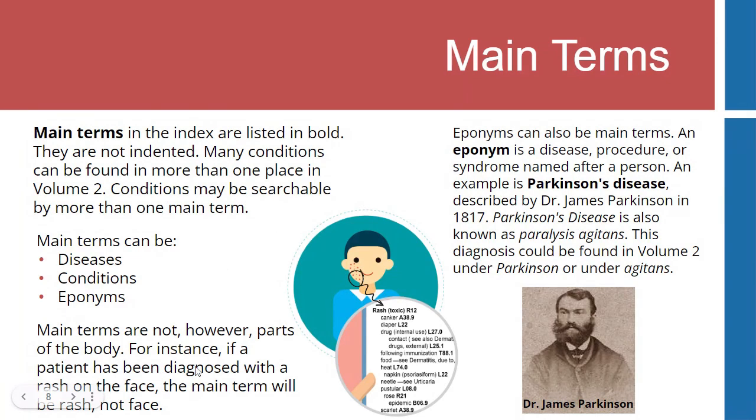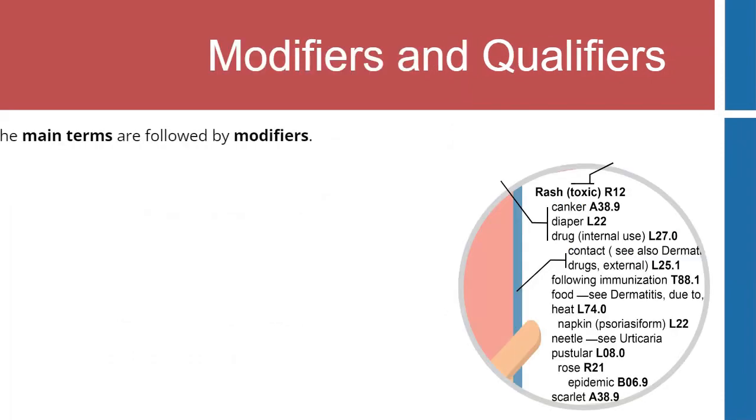As I mentioned, main terms are not parts of the body. So if a patient was diagnosed with a rash on the face, the main term is going to be rash, not face. So remember that. That is a test question. Just to let you guys know that as well.